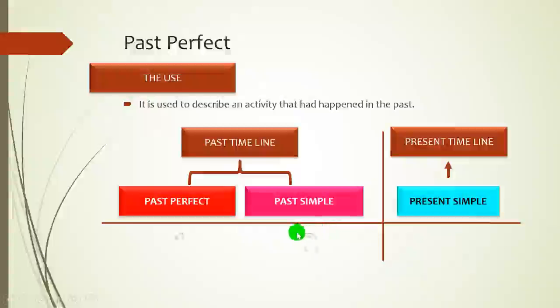And I also put numbers over here. These numbers mean the order of the tenses on the timeline. If you see over here, past perfect is the first and then past simple is the second. It has a meaning. Past perfect is the first because it is always the basic one, according to me. It is the root of all of the tenses in English. So the second one will be past simple.